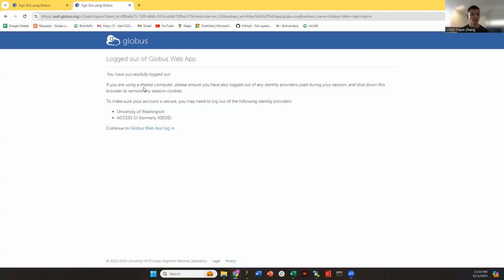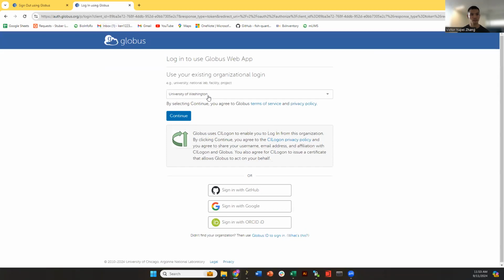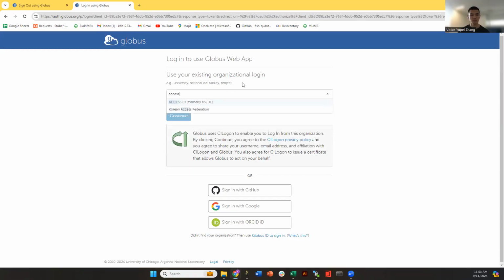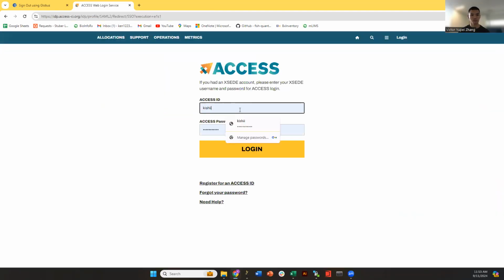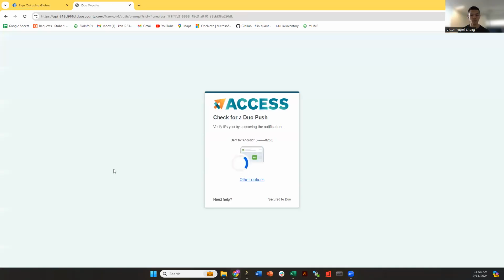Let me log out from my account first. But you can go to this screen and then I think there was Access. Yeah, you can log in through Access and then you need to give your Access credentials.